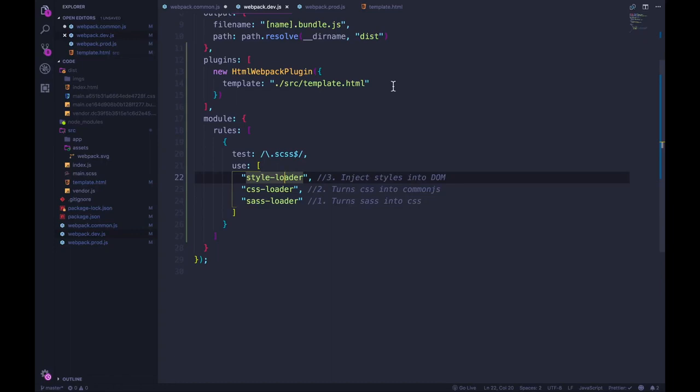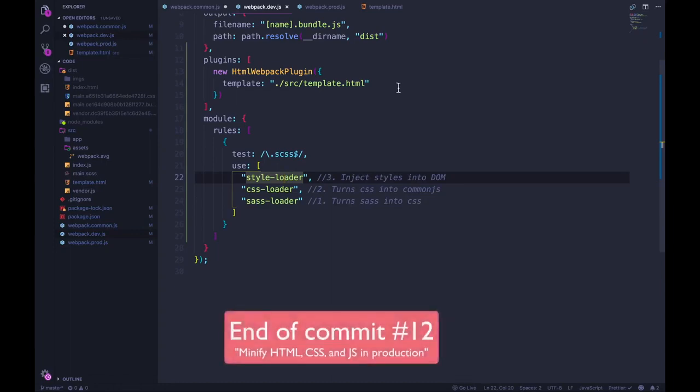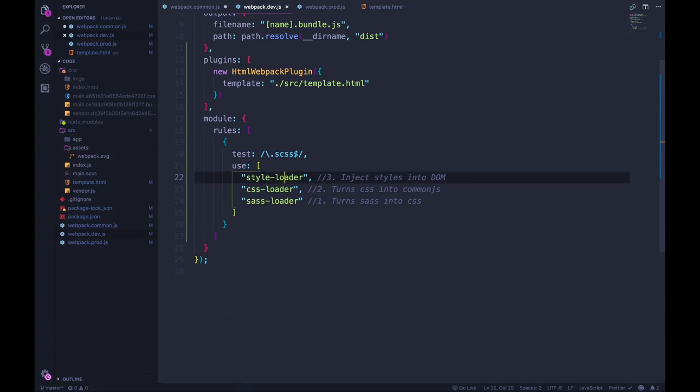I know that was a lot. I'm going to commit. This will be the last commit for now. Please let me know if you have any feedback. I'd love to hear what you have to think. Any suggestions or things you liked. Take a look at the code, of course. Look through my commits. And I think that's it.